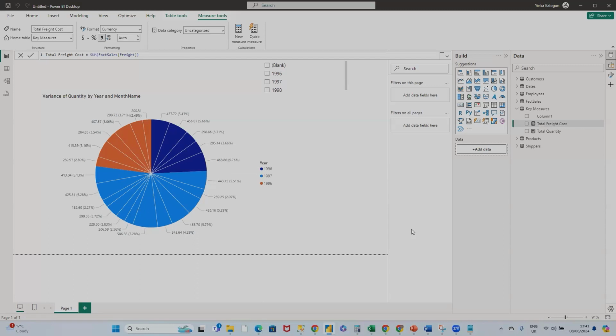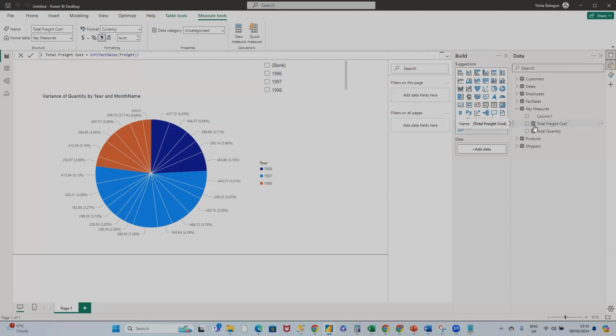Now, I've created this, I've created that. Let's look at our facts table. I've created these two measures in here. You can see a measure is represented by a calculator logo.